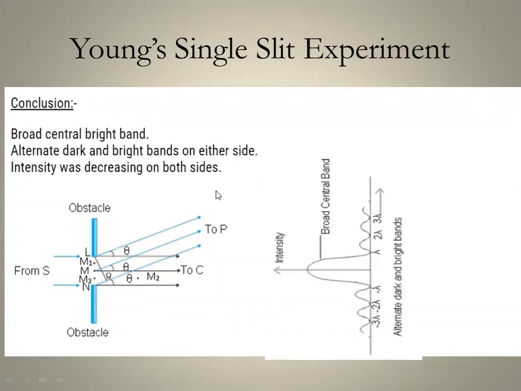Here we are discussing three things: one is the central bright band, and then secondary maxima, and then minima. These are the three things that we are discussing over here. And here Fresnel, one scientist, defined a certain basic formula to define how the intensity is maximum and how the intensity is minimum. Based on that only, we are going to decide how the bright bands are created in this experiment.